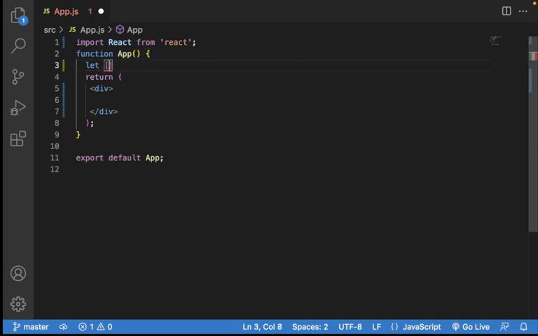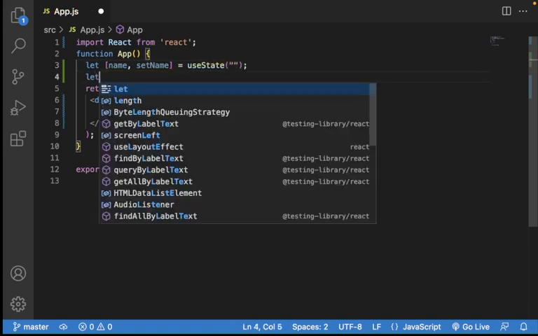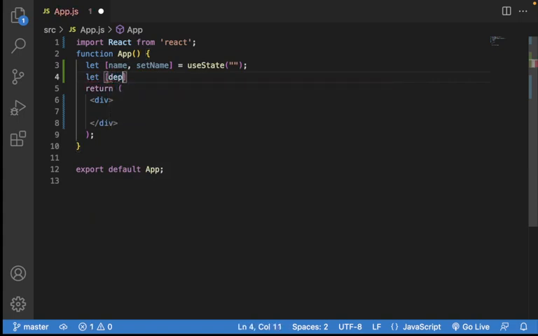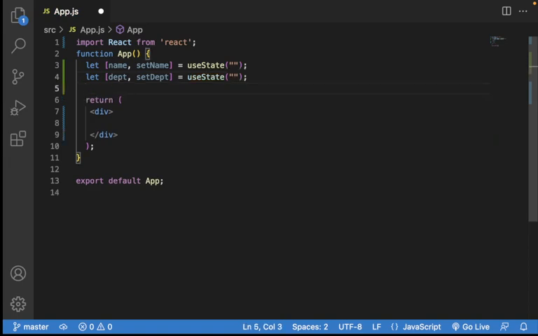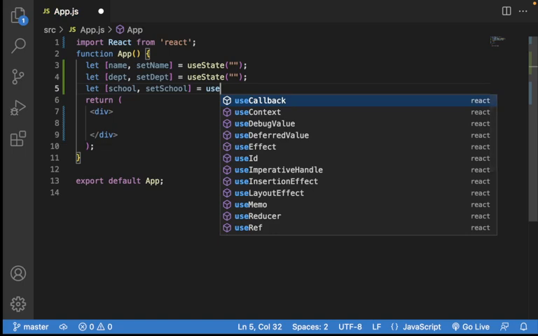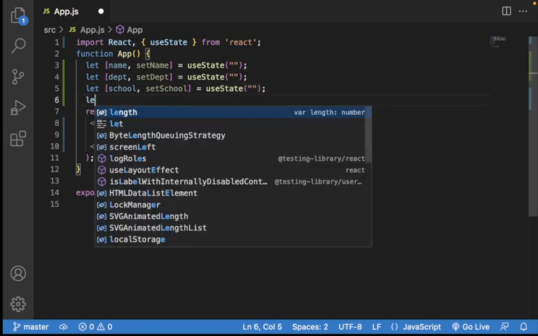Inside the state, we have name and set name equals to useState. Let's add the department and the set. Let's add one more.